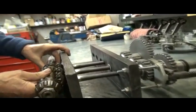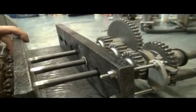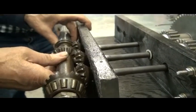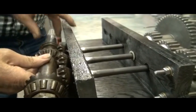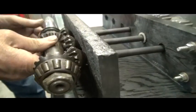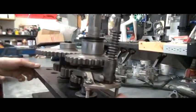Really? Yeah. Look at that. What the heck? Well, they shift gears, eh? Even with the Speedmaster it'll lure you in? Yeah, this is what it looks like inside. That's the shaft, the prop shaft. And this is where it shifts here. That's great to be able to see. I've never seen the workings of it.